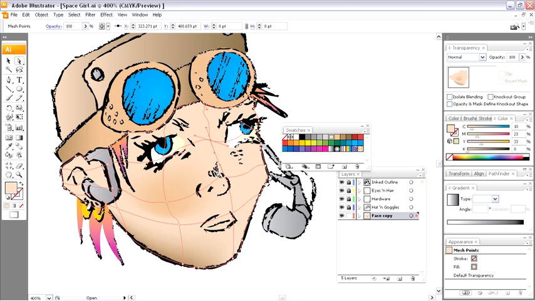What I want to do, though, is I want to adjust the number of rows and columns that I have inside my gradient mesh. To do that, I can go back to my mesh tool, bring my mesh tool back over top of my artwork here, and I can single click where I'd like a new row or a new column to appear. So now I have this new column that runs all the way down my gradient mesh here.